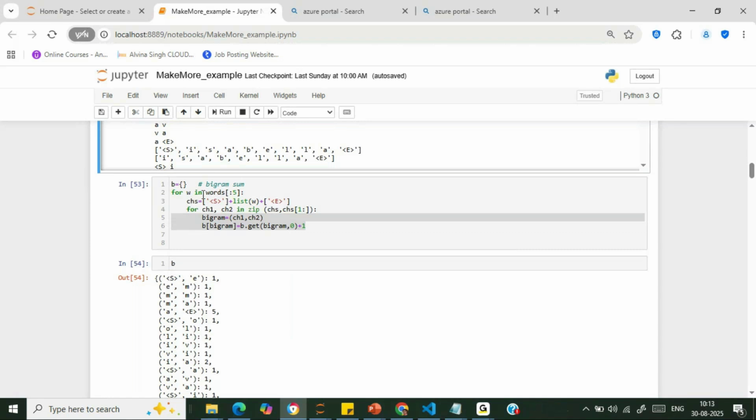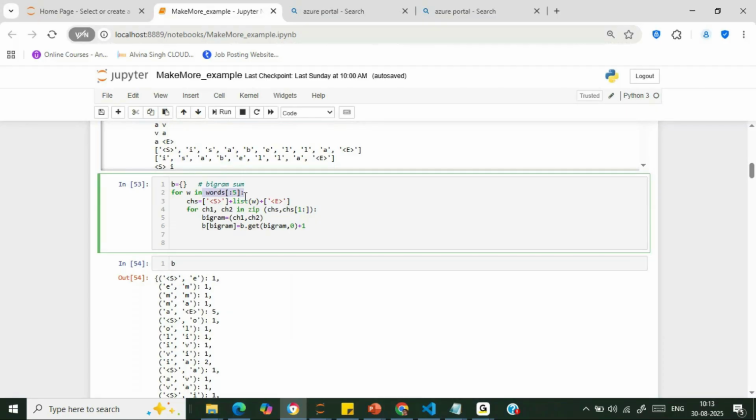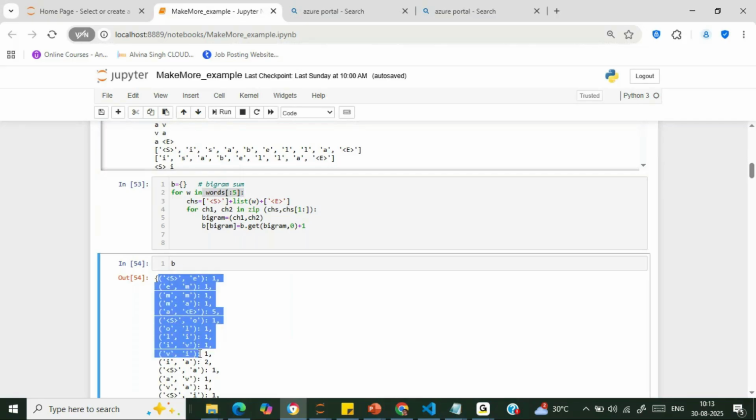If we have taken five words and applied the count, em is coming one time, ma is coming one time. And A is most likely to be the last letter of a particular word, which we got from this combination.